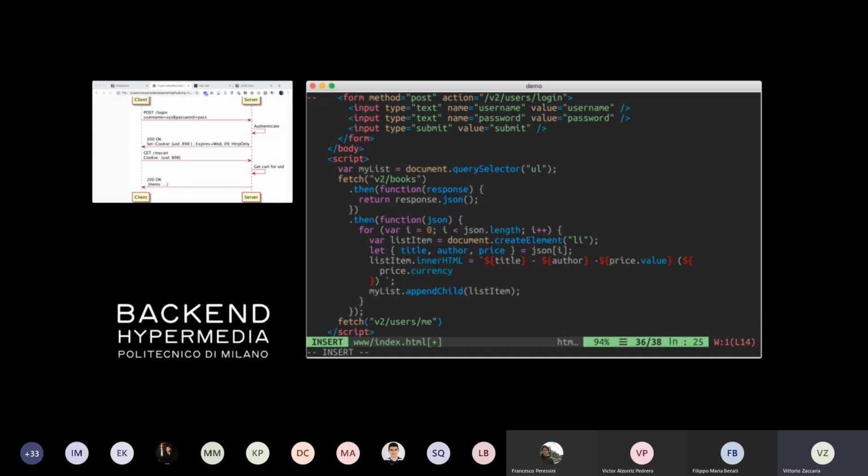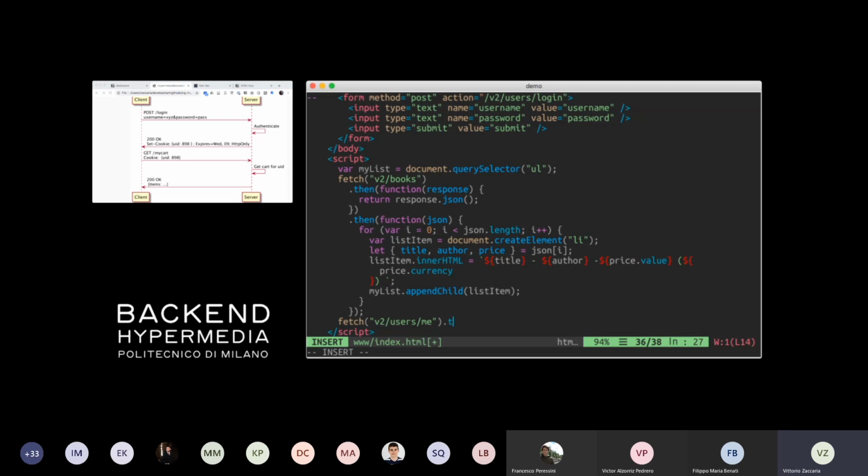If the user is currently logged in, so if in the past the user has correctly validated the credentials, so if the cookie is set up correctly, this operation must return the data associated with the current user. Otherwise, it must return an error.